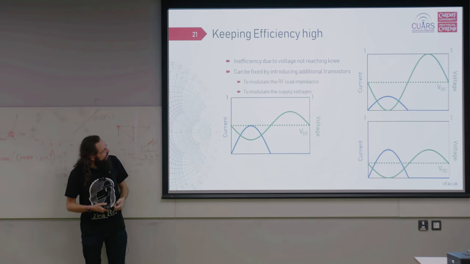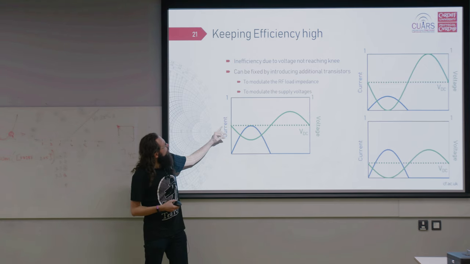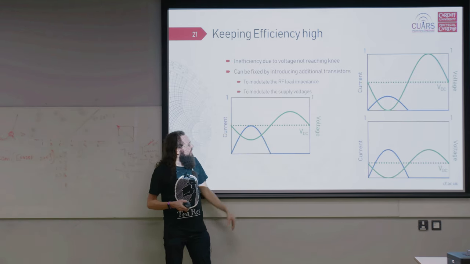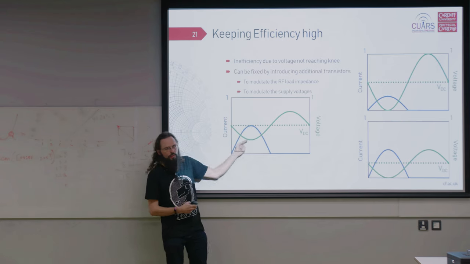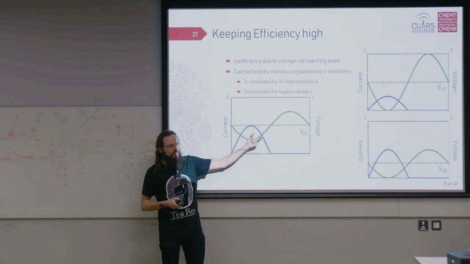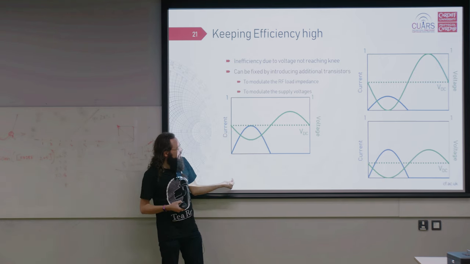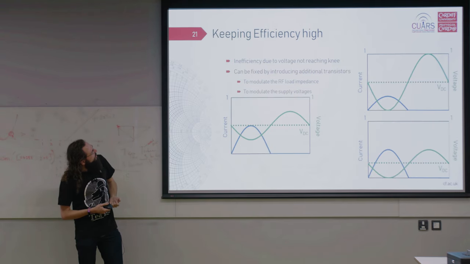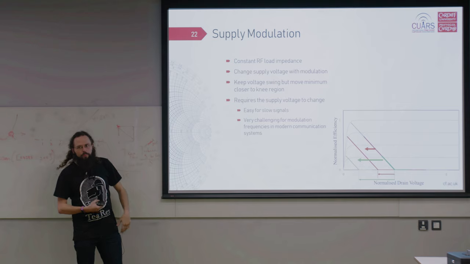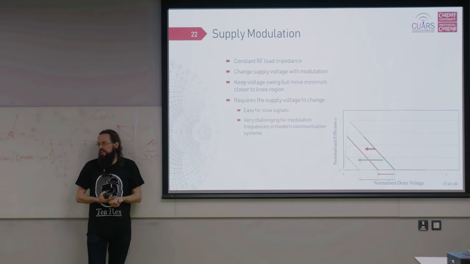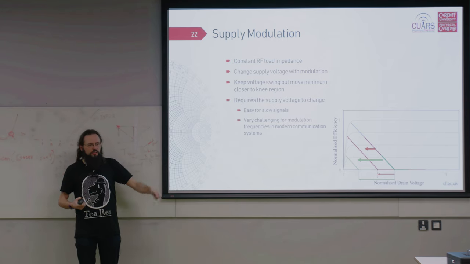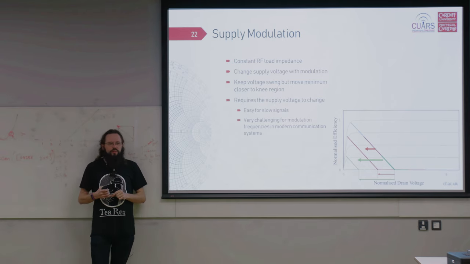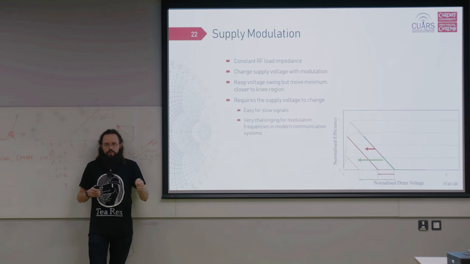There's two ways to deal with that. One of them is you change the load impedance. So this is your waveforms, the current and the voltage waveform. And you can see by just making the current smaller, the voltage bigger, we can basically get the same efficiency we used to get before. Another way is we moved the green one just down. These are two methods that are actually done. And the one with moving it down, it's a really simple concept. And you can do that with any transistor. It's not really hard if you don't have high frequencies, because you can just turn down the supply voltage, and you get efficiency back. It's perfect.